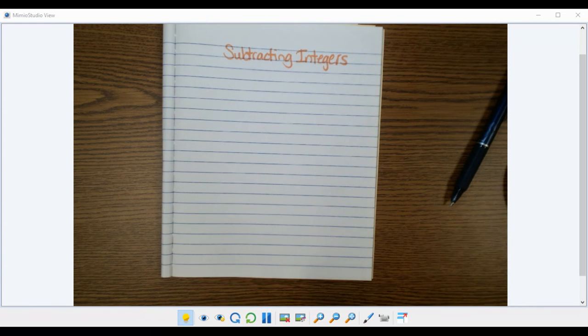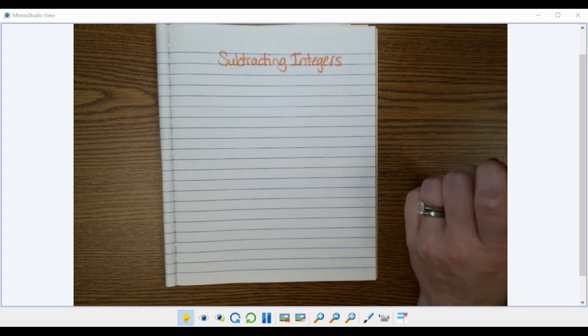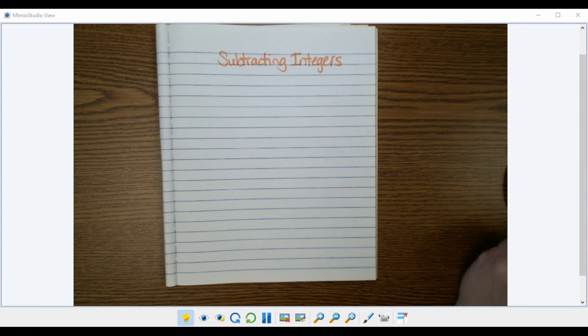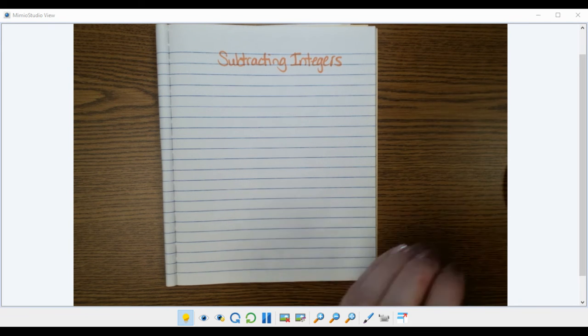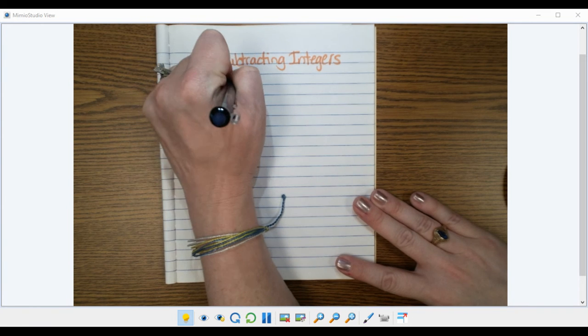Okay, let's get into some examples for subtracting integers. Now, every subtraction problem that you have ever done has been, well, I can't say that. Most of the problems that you've done have been subtracting integers. When you talk about elementary school problems like 5 minus 3, those are integers. They just both happen to be positive. Okay, so let's look at one that's going to cause you a little bit more thought.